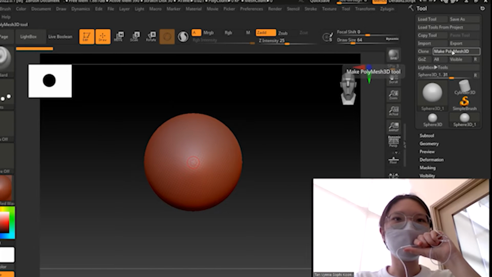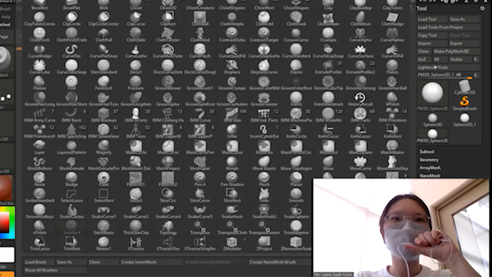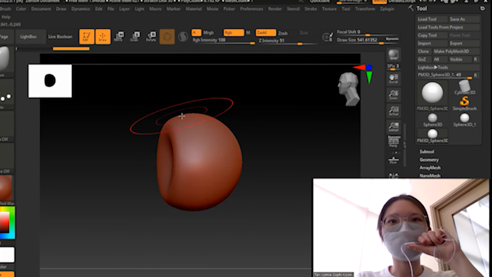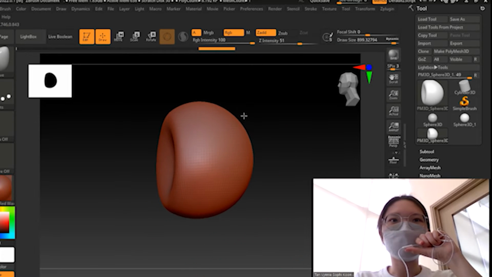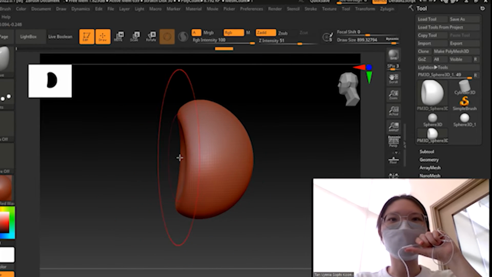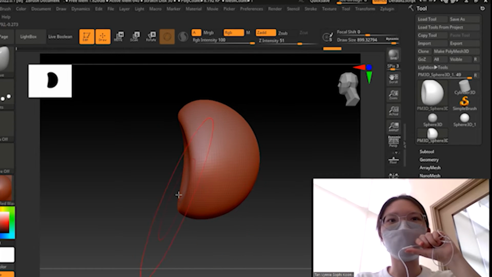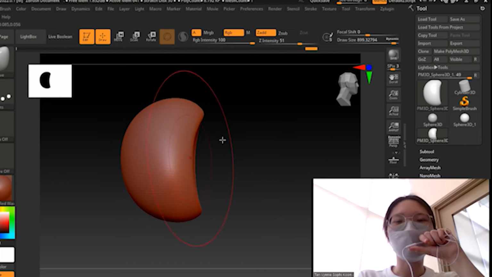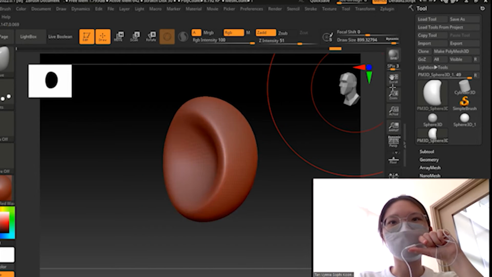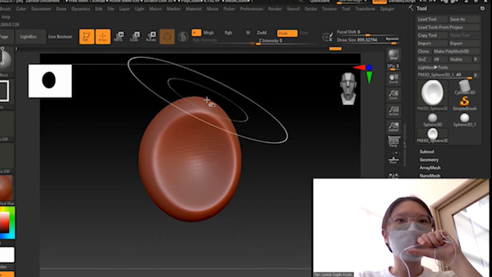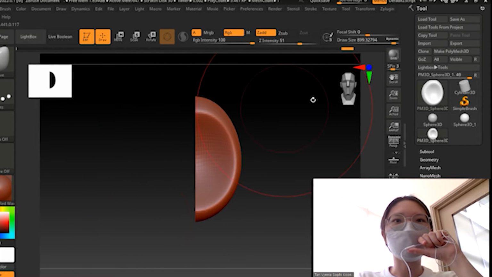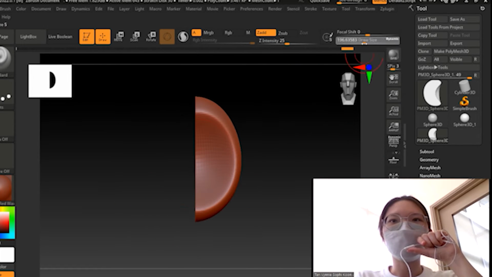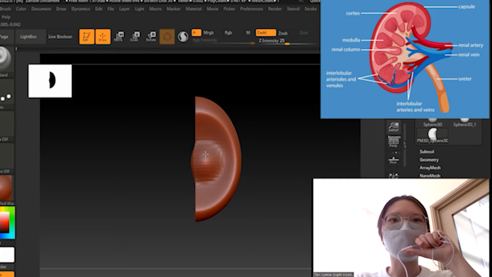Hello, I'm Vinny, matric number AE190104. Now I will design a kidney using ZBrush. The main role of the kidney is maintaining homeostasis. They manage fluid level, electrolyte balance, and other factors that keep the internal environment of the body consistent and comfortable. The kidneys are two bean-shaped organs that are roughly the size of a fist. Now let us cut it to look into the anatomy of a kidney.